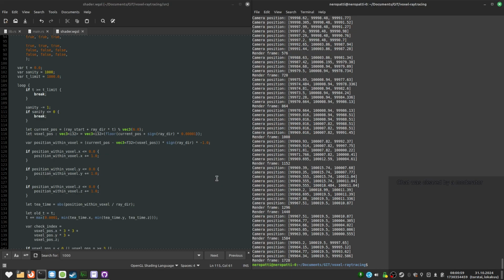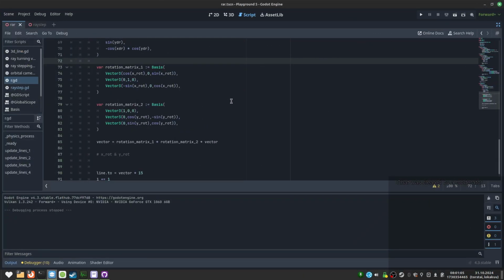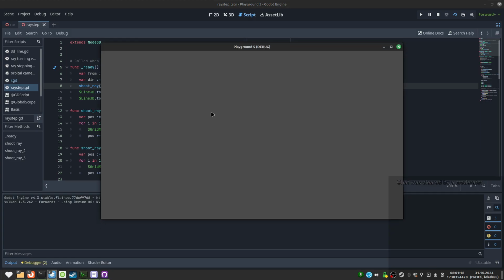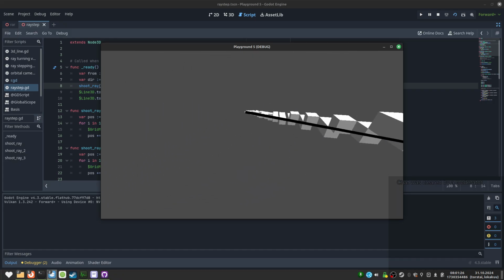But anyway, I'm gonna have to go over this one other thing. This is so long-winded, but that's fine. I want to shoot a ray, right? And I wanted to follow this line and not have any diagonal skipping, right?